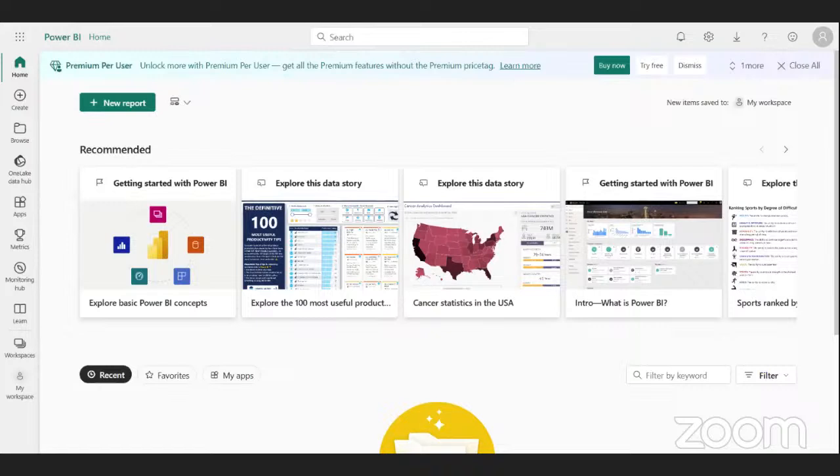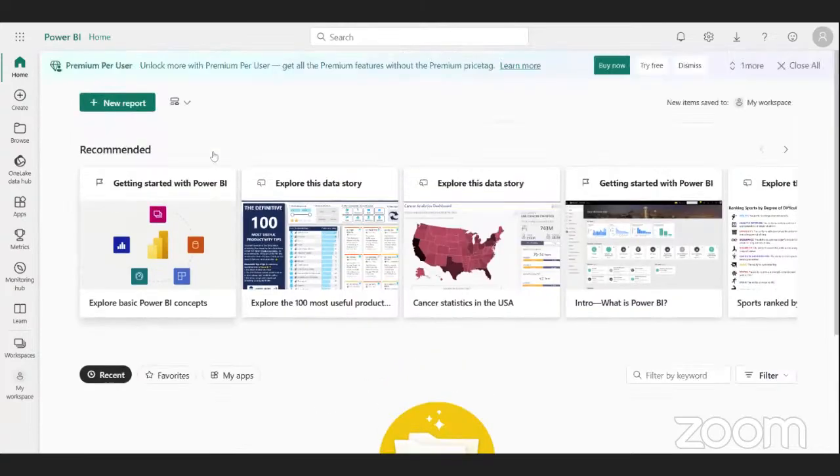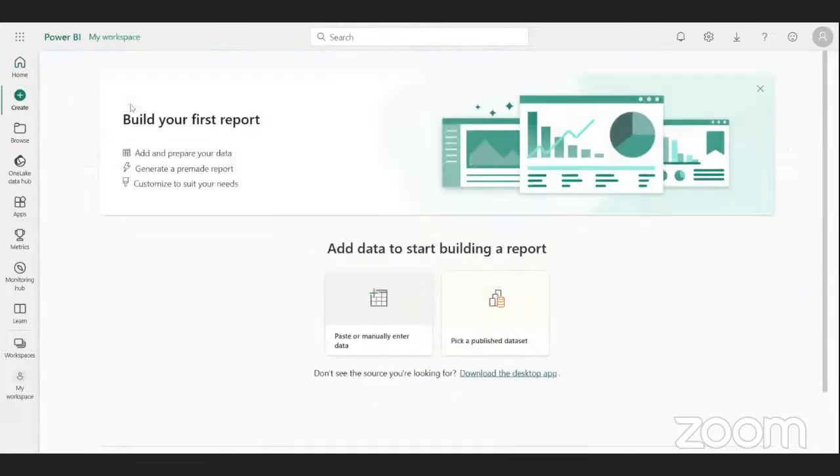So this is what you see when you come to Power BI: nothing. I'll click on this to generate a new report. You have two options. You can pick a published data set, which is a data set that Microsoft has access to, for people that are using the cloud. For example, if you have a data set published to a bucket on the cloud, or an Azure blob storage, you can use this option to pick that data from there.